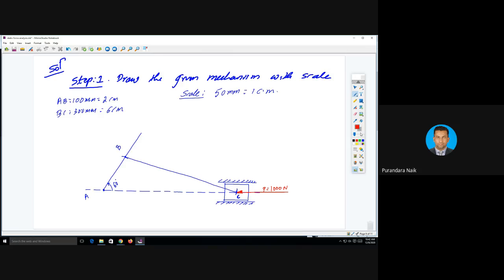Now, after finishing this figure, you need to give numbers to the links. This is a fixed link, right? You need to show the fixed symbol. How many links are there? There are 4 links. The fixed link is considered as link number 1. Link number 2 is this one, link number 3 is this one, and link number 4 is a slider, or a piston. Now we have a torque here. This is the applied torque, given in the problem. This is T2.